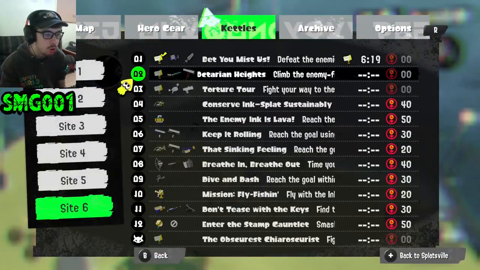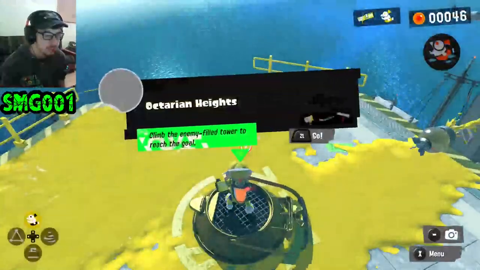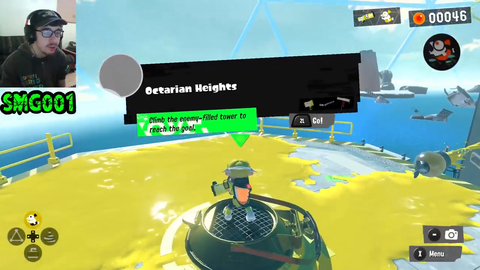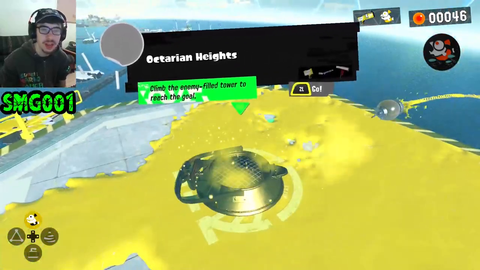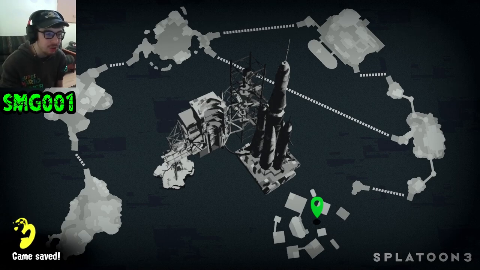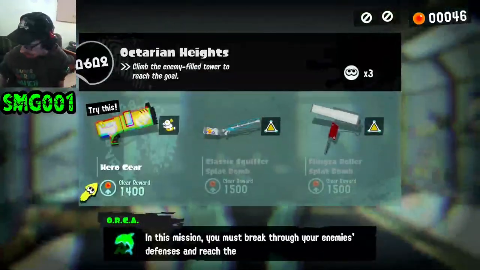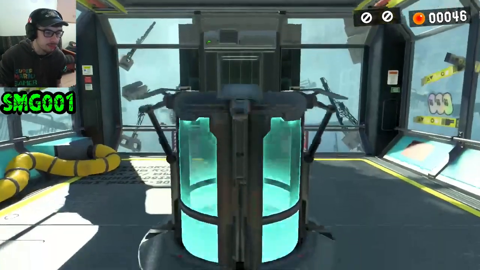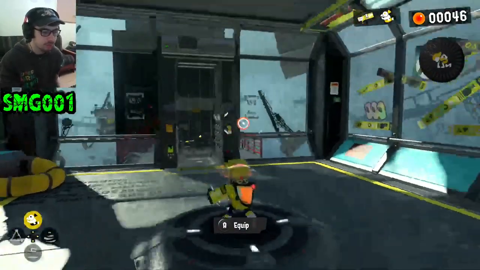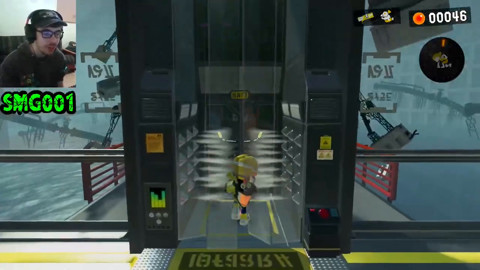Alright. No more fucking around. Let's go to the second kettle. Octarian Heights. The enemy-filled tower reached the goal. This is going to be a fun level because I love climbing. Towers are kind of pretty cool. And if it's a tower level, it's going to be good. Lots of climbing, and we're just going to do this. All right. Hero gear. Let's go. Let's climb.